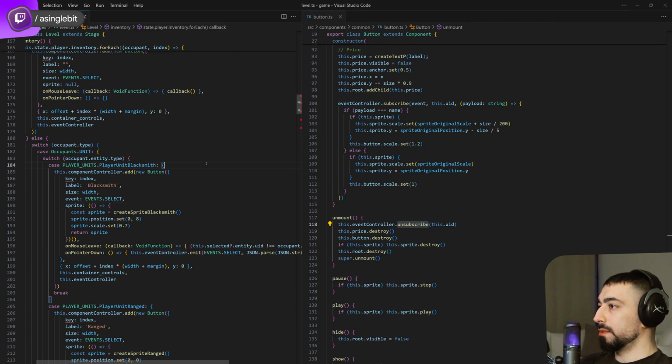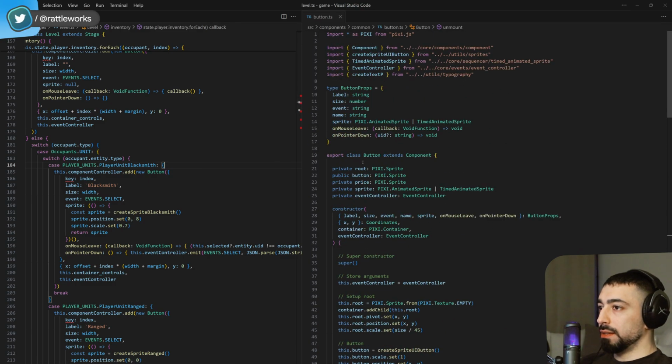Okay. Now let's go and change the types here. So name should be optional and it should be key. Like so. It's the first thing. And then event should be optional as well.